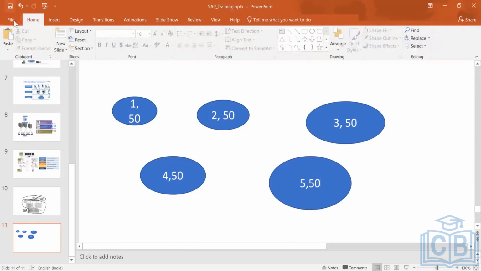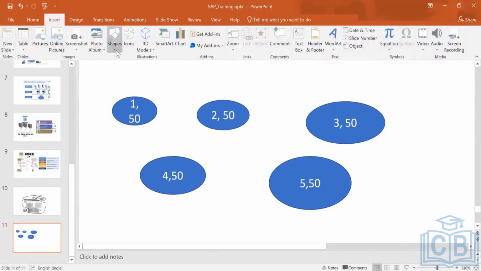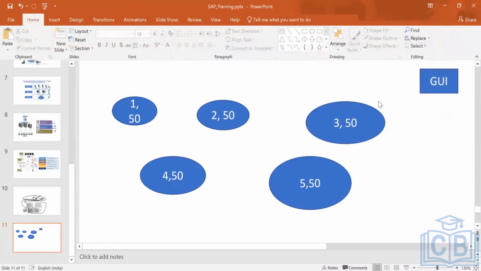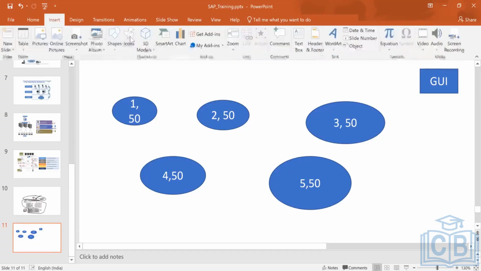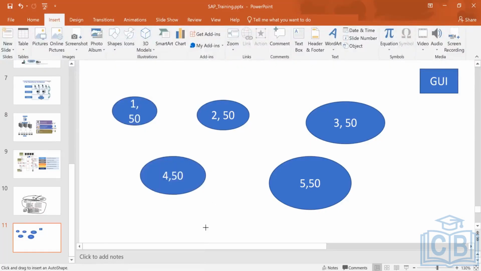Now suppose any person logs into the SAP GUI system and a request is raised. How will the SAP application decide which server should be assigned to handle that request raised by the end user? Because we have installed the applications with one database. You cannot have multiple databases, but you can have multiple application servers.